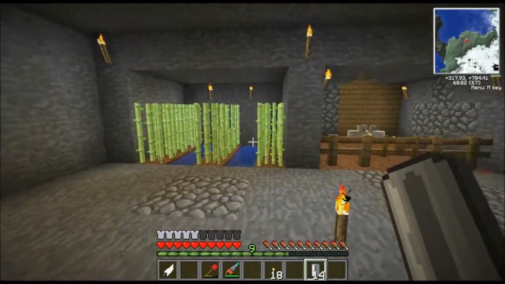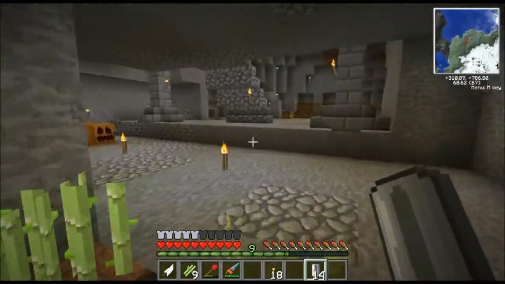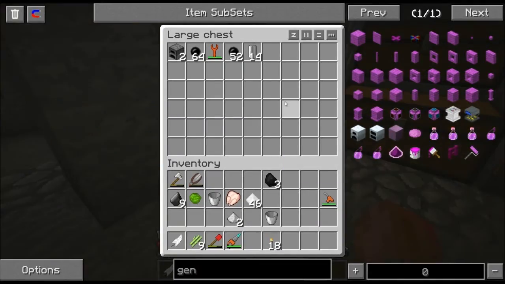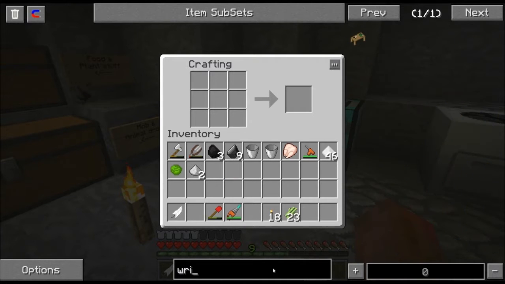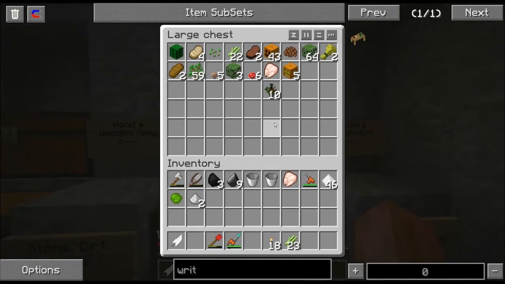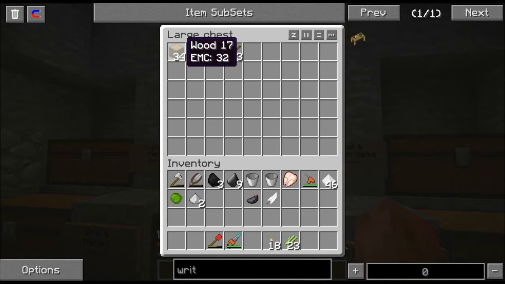We'll carry on with what I'm going to do today, which I'm going to need these reeds. So our reed farm, even though it's manual, is providing quite a good harvest for us. And what we're going to do today is use some of these to do our next project. We're going to make a writing desk, because we're going to do some Mystcraft. We've got Mystcraft installed. I've never used Mystcraft before. We're going to need an ink sack, a feather, which we've got, and some wooden items.